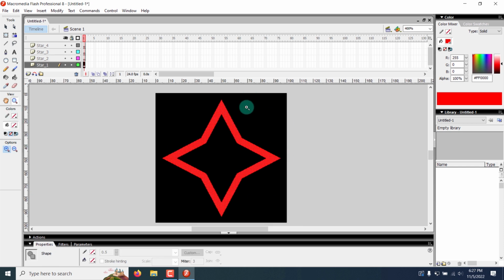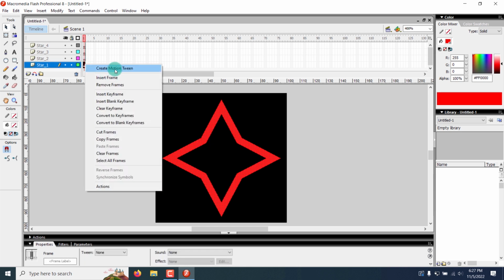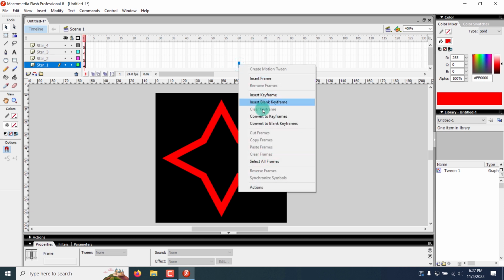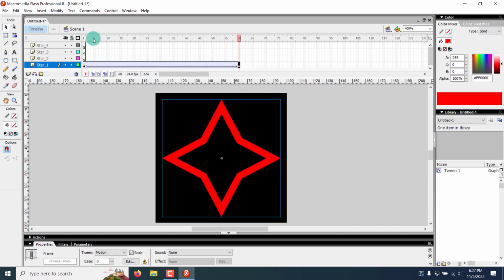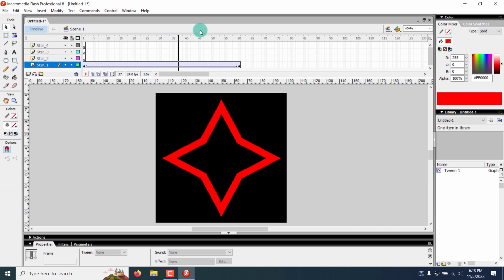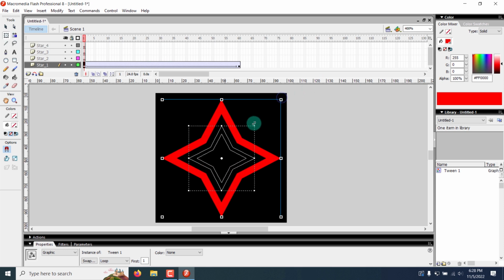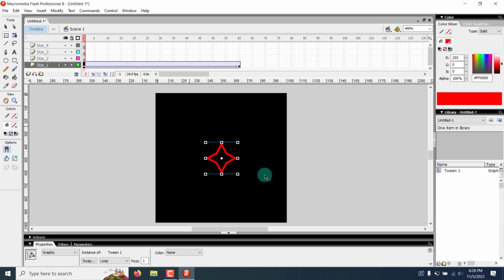Now it's time to animate this star shape. To do that, we are going to use the motion tween feature in Flash. First select the frame and select Create Motion Tween. Select the 60th frame of this timeline, right click and select Insert Keyframe, which means I'm going to create a motion tween animation between these two timeline positions. So the first frame, scale it down to the position that I want the animation to begin with. Alright, to do that, select the first frame, then Free Transform tool, Shift, then scale it down to here.